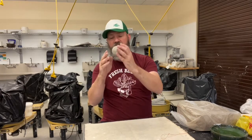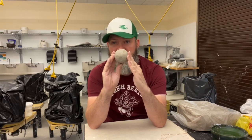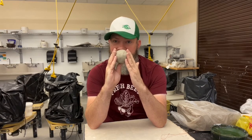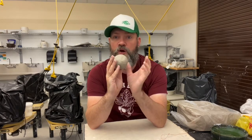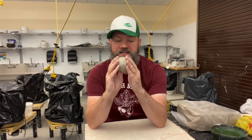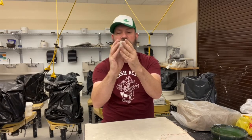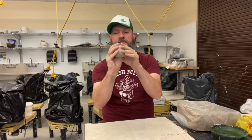So, as I hold this, I'm going to hold this in my fingers like this. I'm going to place my thumb underneath, and then I'm going to use my fingers to press this clay onto my thumb. But as I'm doing that, I'm also going to be rotating the clay around my thumb so that the hole that I'm making is perfectly round. So I'm going to start to press this in, and then as I press it in, I'm going to start to rotate it with my fingers so that the hole that I'm making is perfectly round.